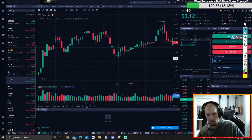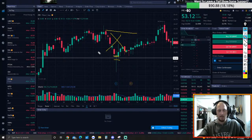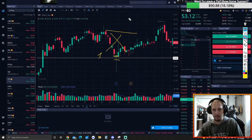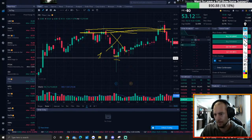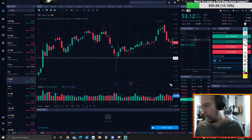You just create low-risk trades. And in this situation, my risk is like this small, and my target is like six times that. So if I win this trade one single time and lose it the next three times, I'm still going to come out ahead in that situation. And that's why, personally, I feel like when people ask about your win rate, it doesn't really matter. And I don't know what my win rate is. I don't care what my win rate is.